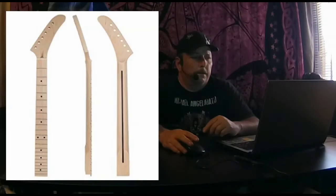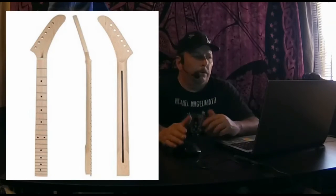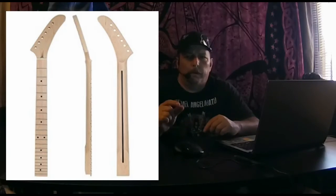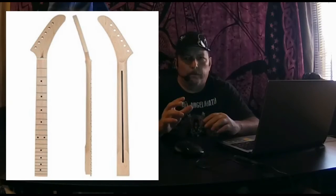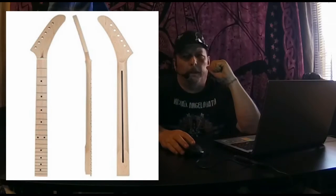And here's that. This is what I ordered for the guitar. We got our classic, they call it the hockey stick, or some people call it the banana headstock. I went with the maple on maple. And I went with the tilted back head, so that way I don't have to have the string routes, the typical Fender string grab routes, whatever you call them. I don't have to put anything extra into the headstock.